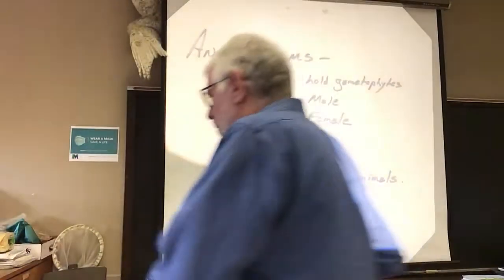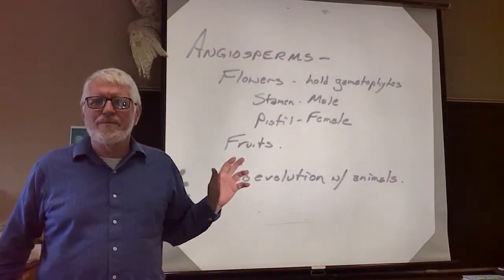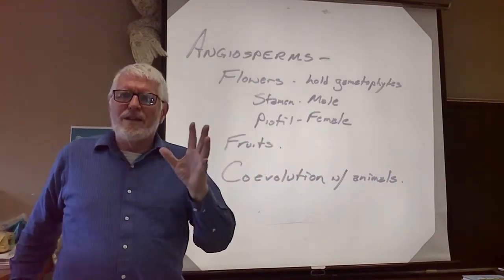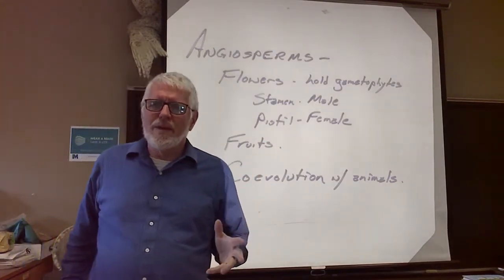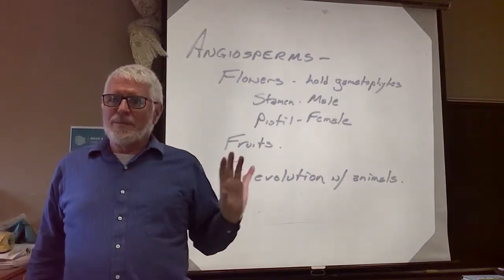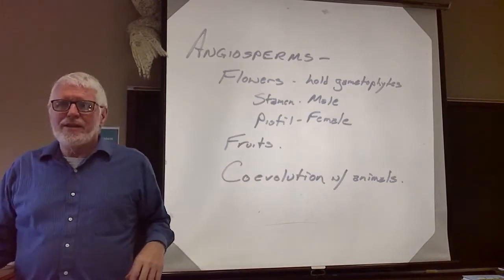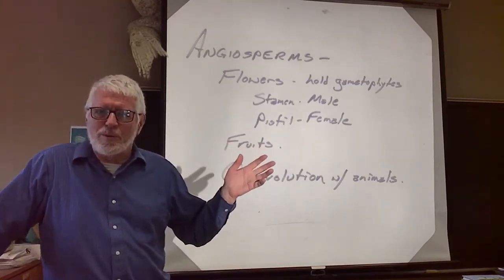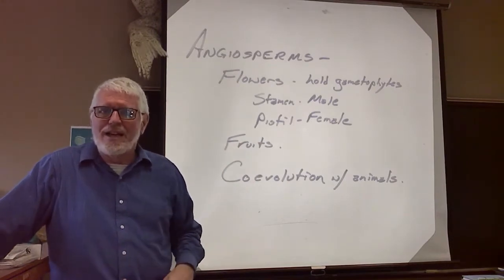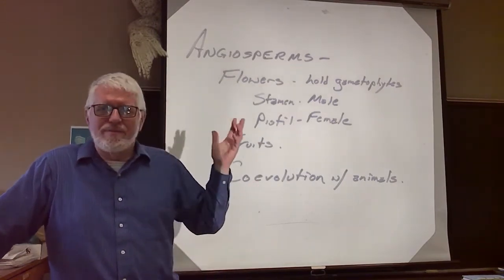Now, the angiosperms appeared to have evolved through the middle to late era of the dinosaurs. And because sometimes people look at a correlation and go, well, there's got to be a connection, there's some people that have theorized that the rise of the angiosperms spelled the end of the dinosaurs. That there was something about the angiosperms that the dinosaurs couldn't keep up with.